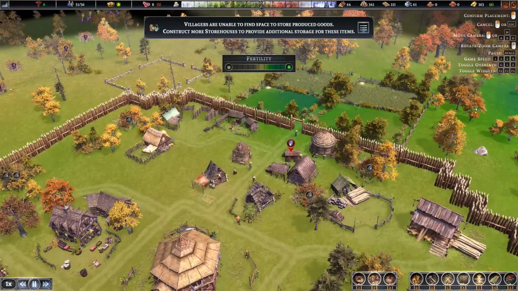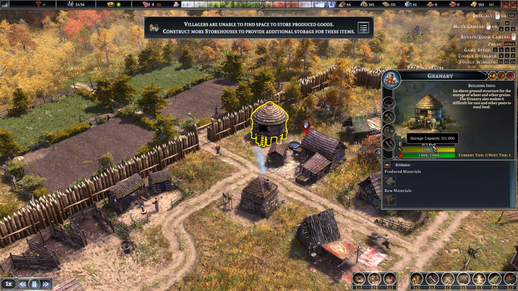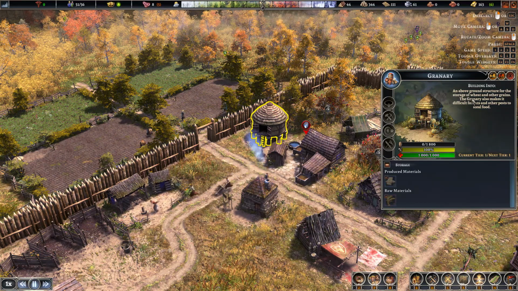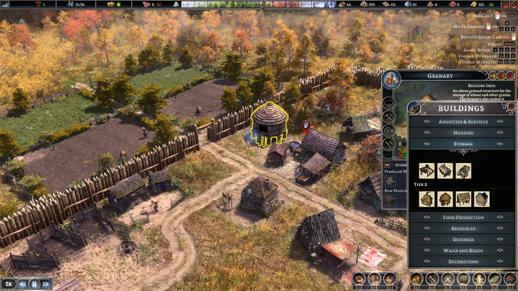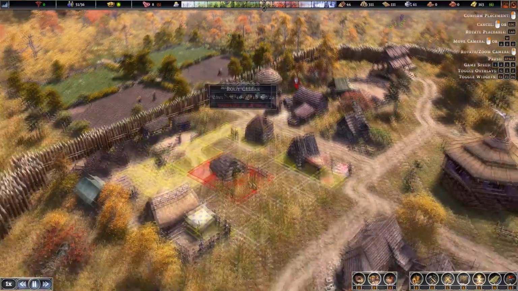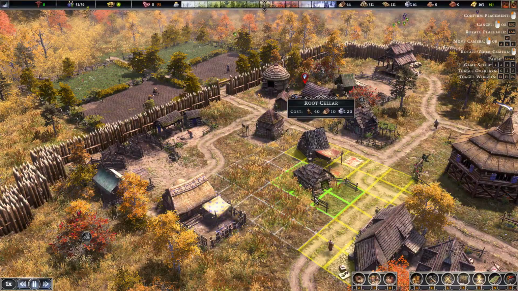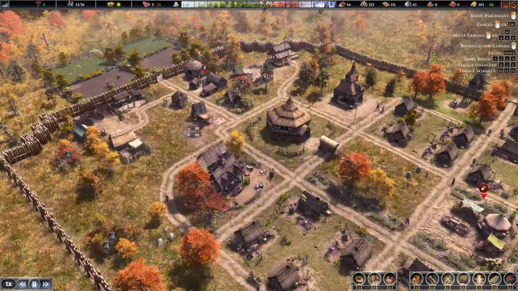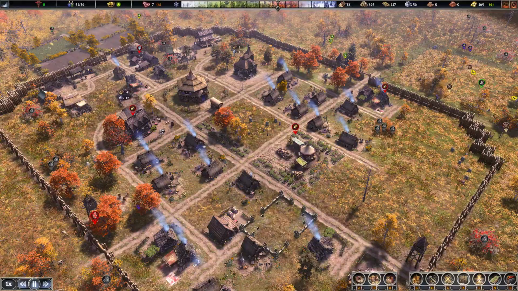Villagers are unable to construct more storehouses to provide additional storage for those items. Why do I have a feeling that this constantly applies to the food? Why? The granary is not what... Oh! An above ground structure for the storage of wheat and other grains. Hold on. Underground structure used to store food. Ah, I see. I've made a... shit. I made a goof. I literally have no place to store my food. Good job, yo. Shut up. Some of the issues solved. Some of the issues appear.